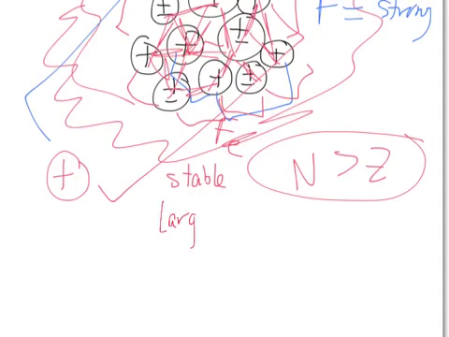For small atoms, they are stable the way they occur because they're so close. Think about a helium atom. They're so close, those two protons and those two neutrons, that the strong force supersedes the electric force. So a helium atom is naturally stable. Whereas when you get to uranium and stuff, you need to have more neutrons. So you have more strong force, and it overcomes that electric force of repulsion.